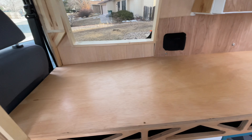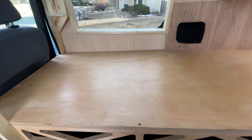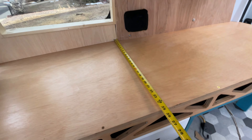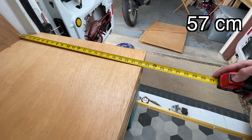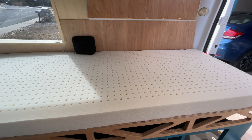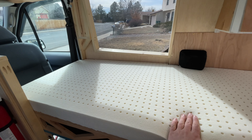That is everything I need to cut the mattress done. This is how big my bed's going to be. At its widest point we are almost at 25 inches, and then it gets much narrower down by the feet — at its narrowest point we're 22 and a quarter inches. There is the mattress; this is a 3-inch latex mattress topper and I cut it down.